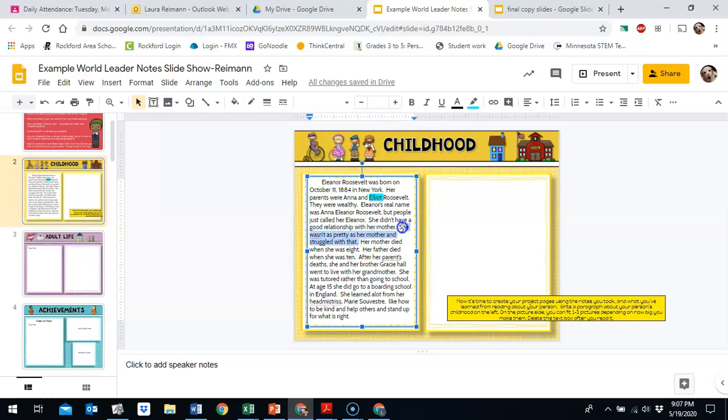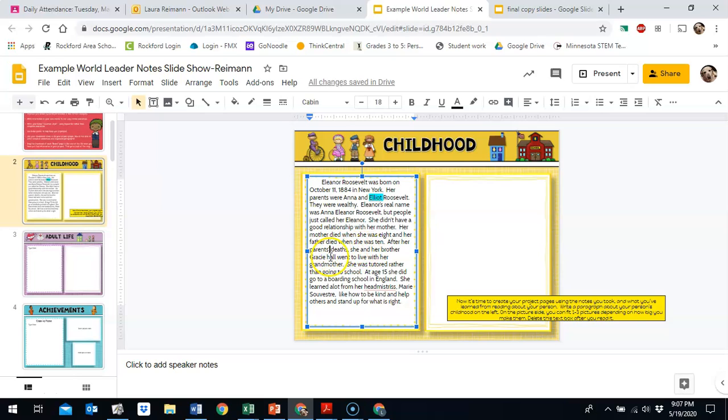Now, I think I'm actually going to delete that. I don't know if that's really important right now, and I can't figure out how to word that so it doesn't sound as bad. So her mother died when she was 8, and I think I could actually combine these sentences and say, and her father died when she was 10 after her parents' deaths. And now this should actually be S and then an apostrophe because it was both parents and their deaths. The deaths belong to both her parents.